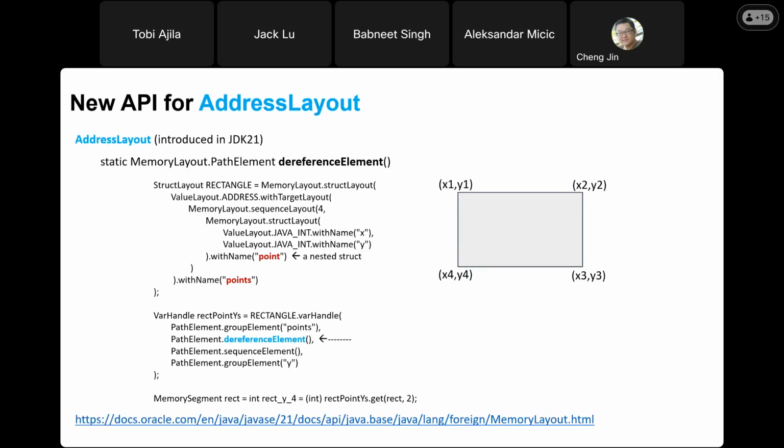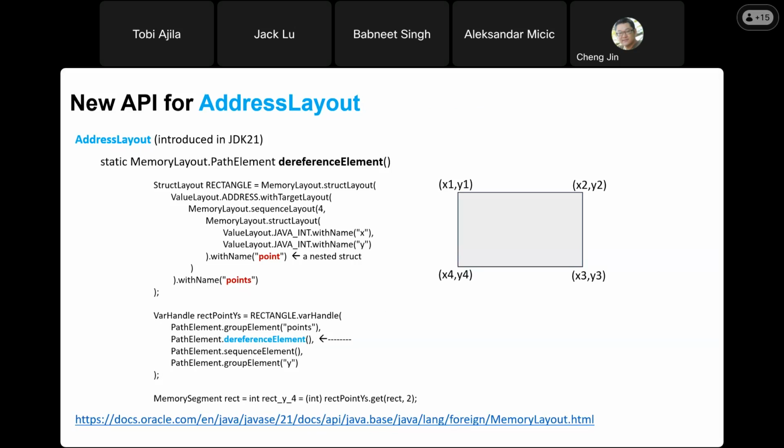Address layout. This is a new layout introduced in Java 21 to give users a way to handle how to locate addresses in their code. Let's grab a typical example from the Java 21 documentation.